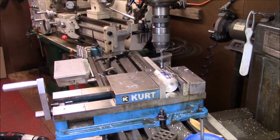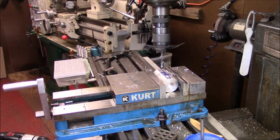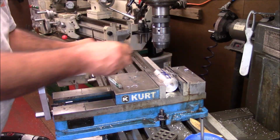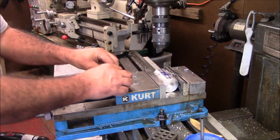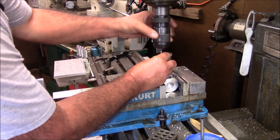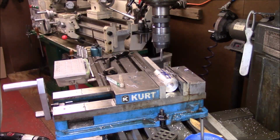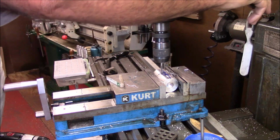And what I'm going to do with the tap deal with this, because I don't want to risk breaking the tap, because this is a blind hole, I'm just going to start the tap by power, shut the mill off, and that'll allow me to get it started straight, but keep me from breaking the tap in this hole. So what I'm going to do is just take and start my tap.